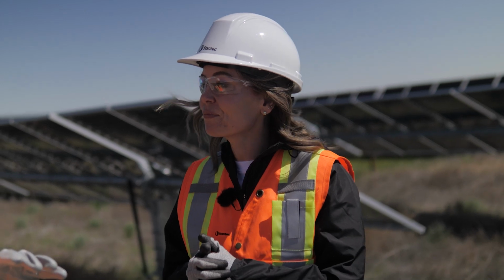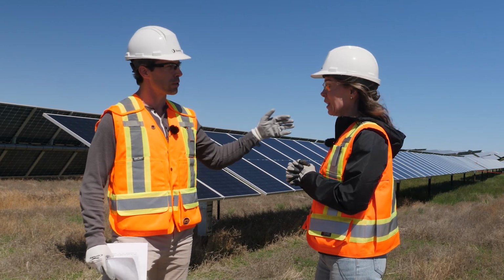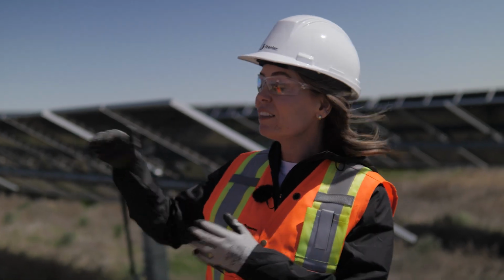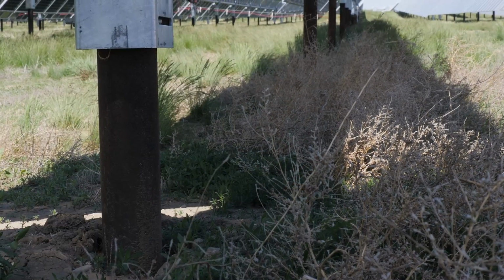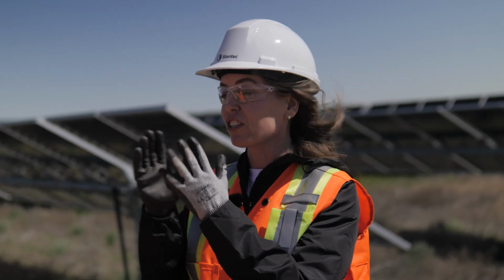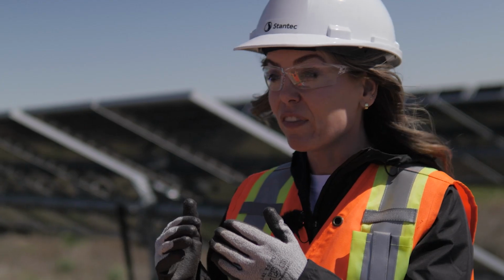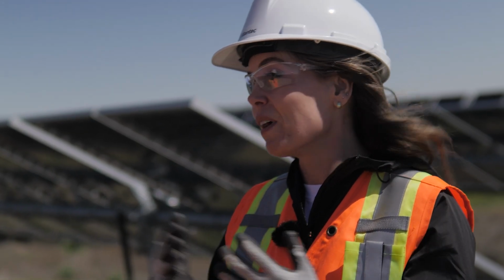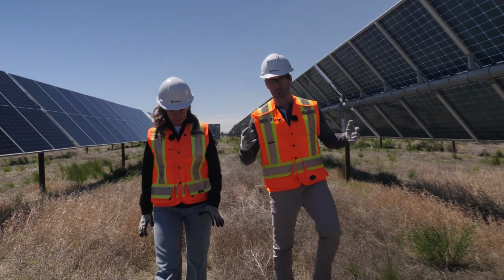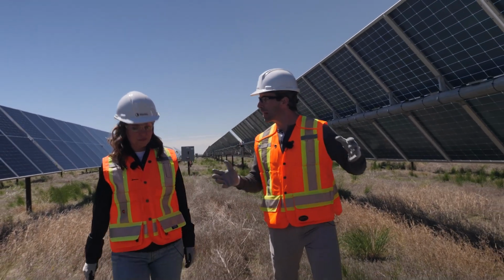How does the Beacon process compare to the traditional method of creating a solar facility? So if you see every pile, that's what goes into the ground, at the very top, you have an XYZ coordinate. So it's in each direction, you need to know exactly where it is in space. If it were done by hand, it could take months to calculate that. It took a few minutes. Walking between these racks, you really get a sense of just how expansive this site is.